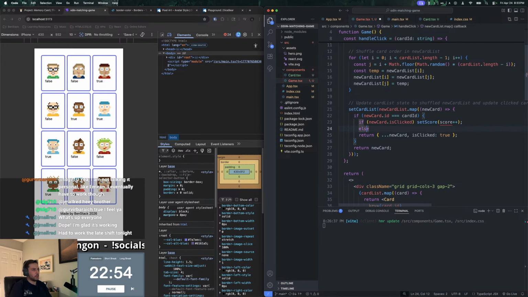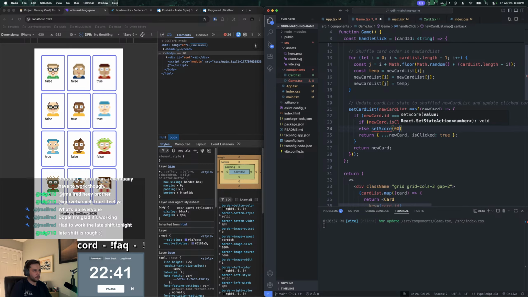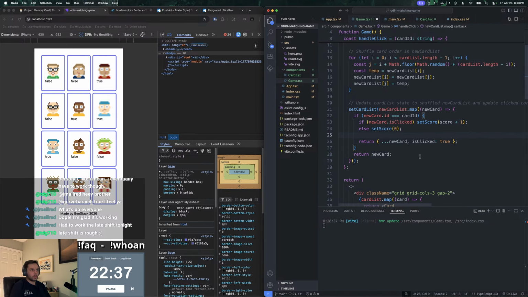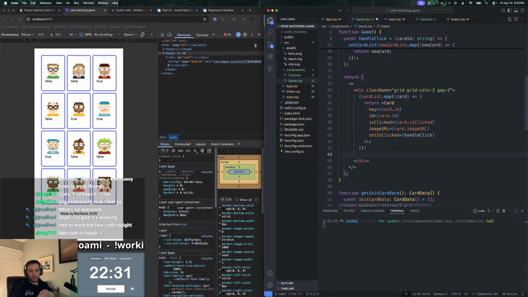Otherwise, or maybe does this not work? Score plus 1. Else, set score to be 0. Right? I think that works. And then I just have to print the score out somewhere. So we can do that too.